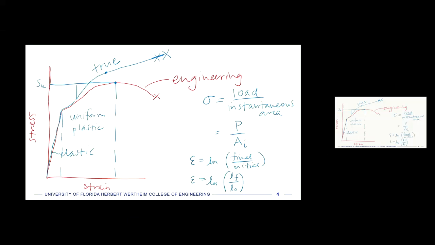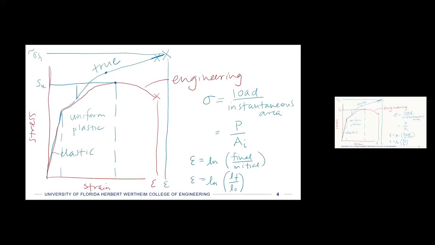And then we can also define the true values, so on the engineering curve, we could define some values here as well. Like if we came down from here, this would be the strain at break. And if we did the same for the true curve, right, we'd have a true strain to failure, a little bit higher. And then we could have a true stress to failure up here. So you can kind of define some things, you can put a little tilde on top and call that the true stress to failure. Right?